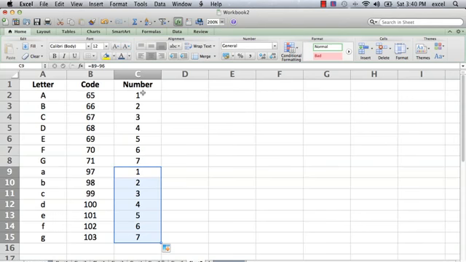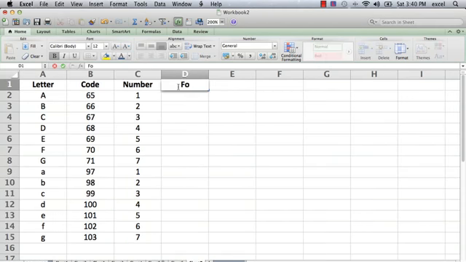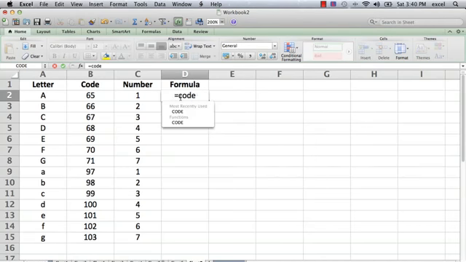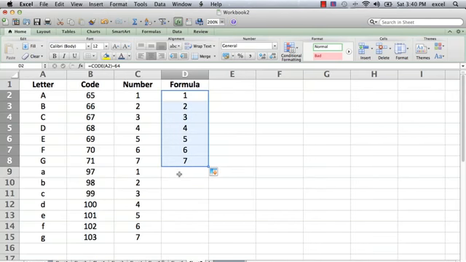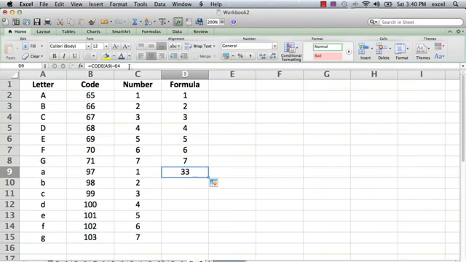So you could actually put it all in a single formula. We'll just say equals code of the letter, close parentheses, minus 64, and copy that formula down. So the whole thing is in one formula, and the same thing for the lowercase letters, except instead of 64, the magic number is going to be 96, so I'll change that. And there we go, drag that down.